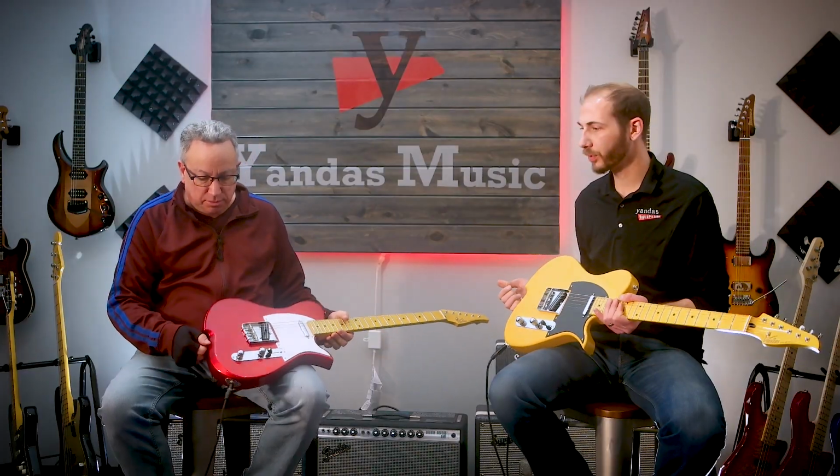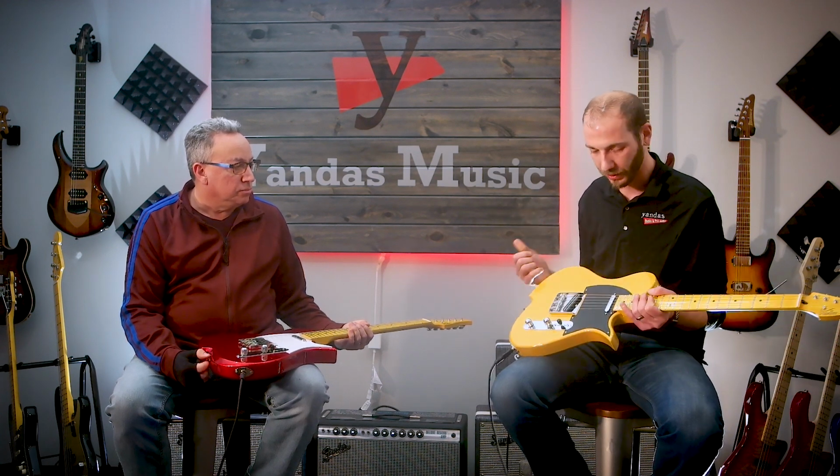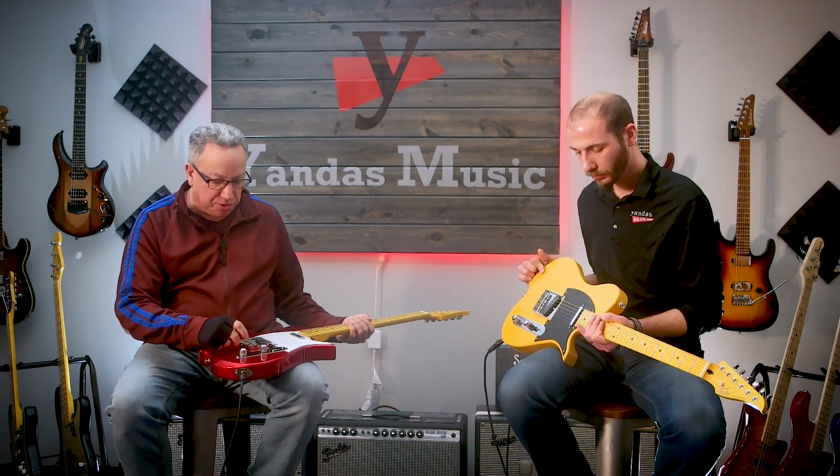That's not typical of a push-pull system. It's usually the opposite. You have to pull it out in order to split the coil instead of pulling it out to get the humbucker. So I think that's very intuitive that you're pulling it out to get the humbucker. I really like that because typically you'd go to that bridge position and want it to be a single coil. You'd want it to be that traditional Tele sound, and you'd typically be using that first and foremost, more than the full humbucker. So that was thought out for sure.